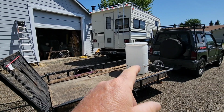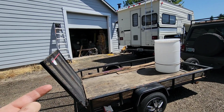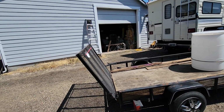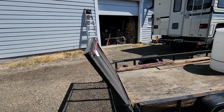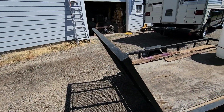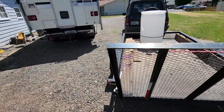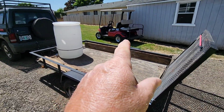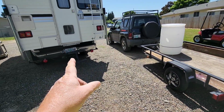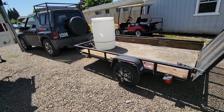I throw the first ride mower crossways, the next one up right up to it, and then I just pull the tailgate up as close as I can get. I actually just winch it forward. So I want something to mechanically hold it there. Last thing I need is for a ratchet strap to break and have the tailgate drop to the ground at 60 miles an hour down the freeway. And hauling the golf cart's actually going behind the truck and camper. That's what we got going on.